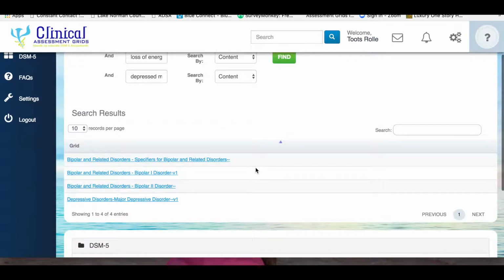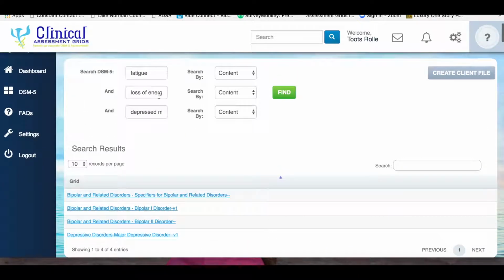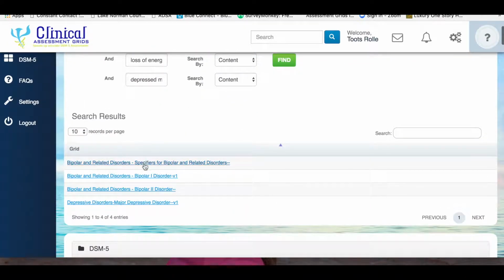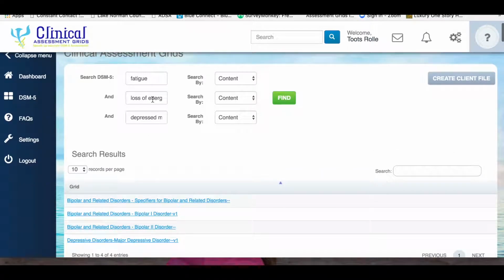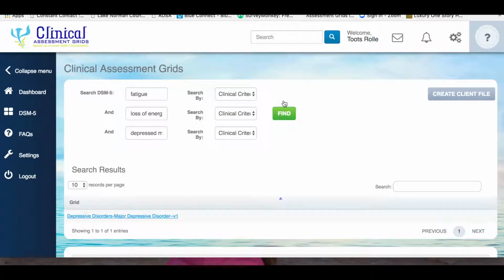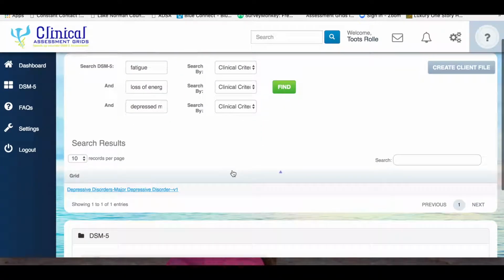As you can see, through those 3 keywords, 4 grids showed up. Isn't that cool? Now let's search through clinical criteria or symptoms and see how many grids will show up. Oh, we have 1 grid, which is major depressive disorder.